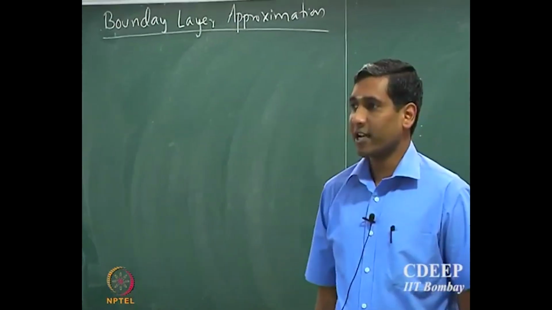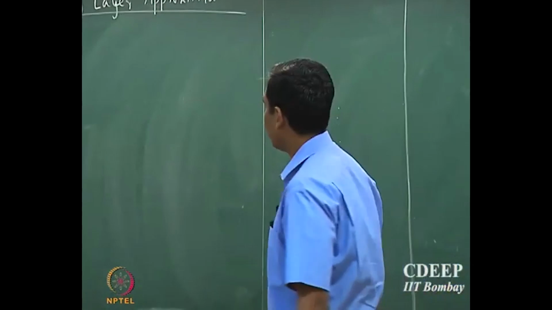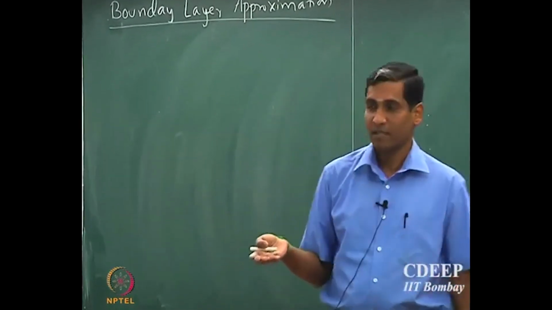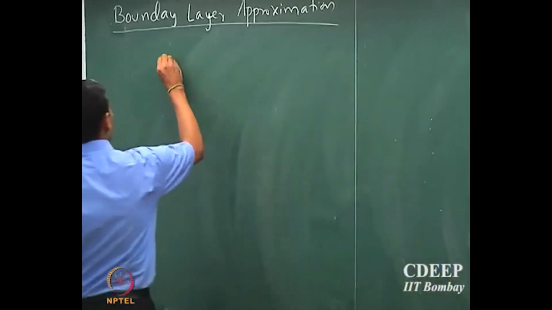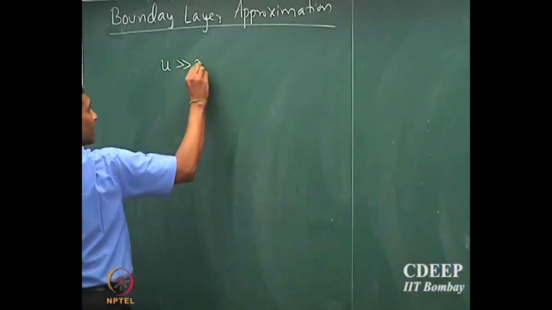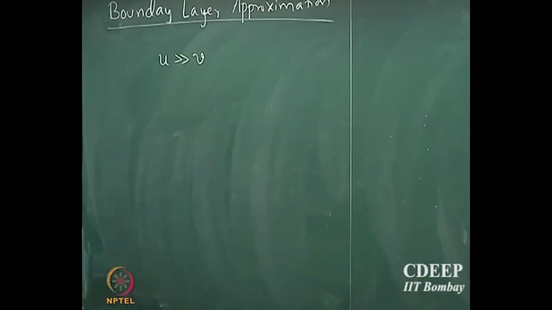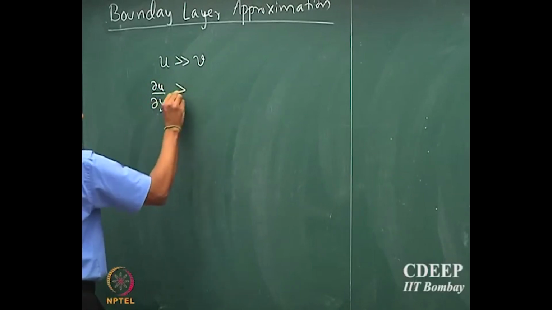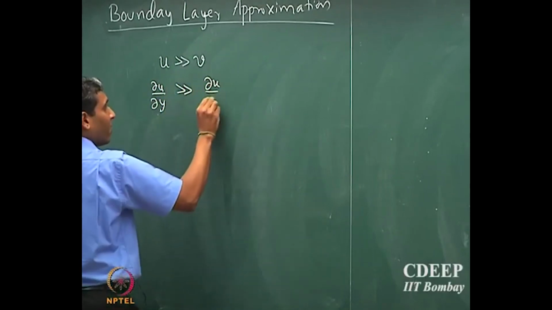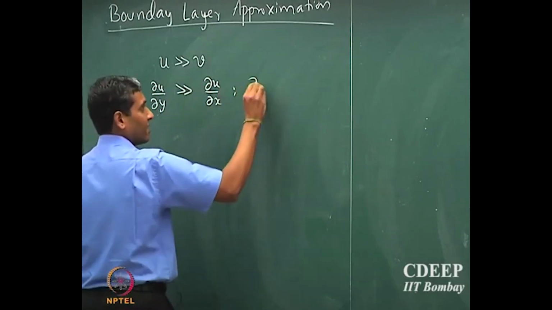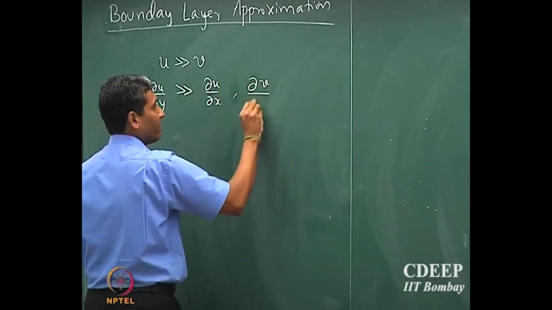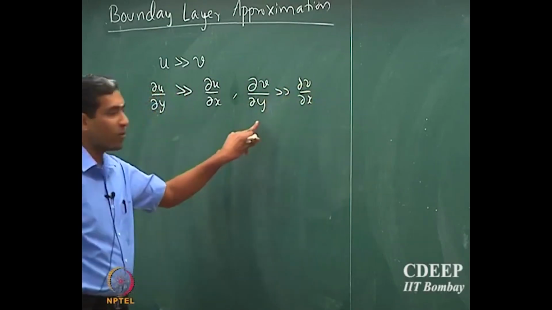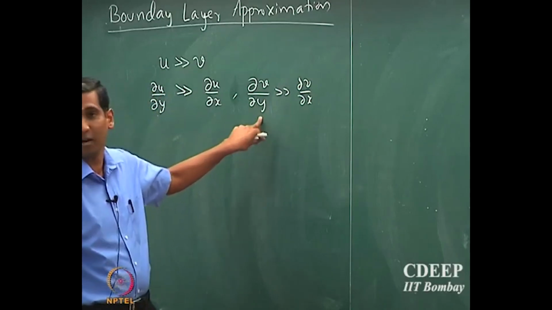So we stopped in the last lecture by looking at the gradients in the boundary layer. We introduced the boundary layer approximation, where we said that the x component velocity is much larger than the y component velocity, and that du/dy is larger than du/dx, and dv/dy is larger than dv/dx. Note that I made a typo. This should be y and not x. Okay.